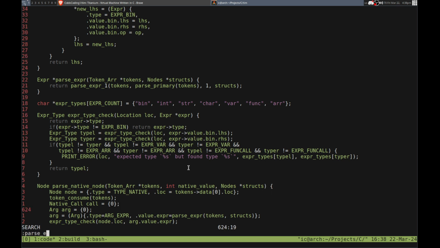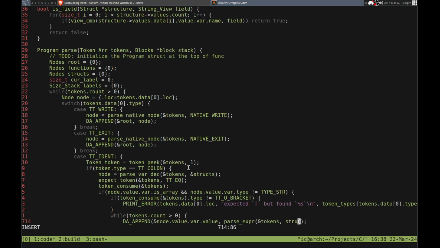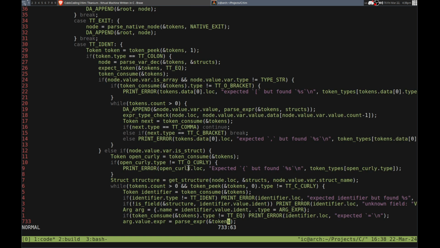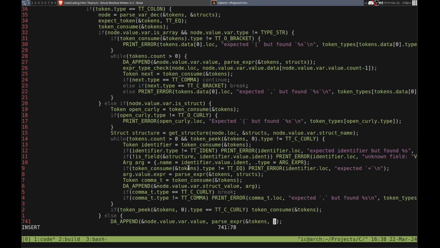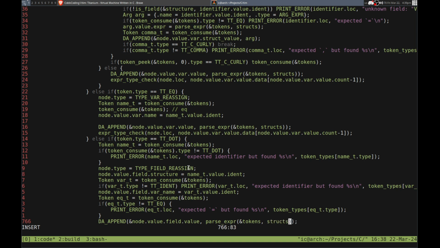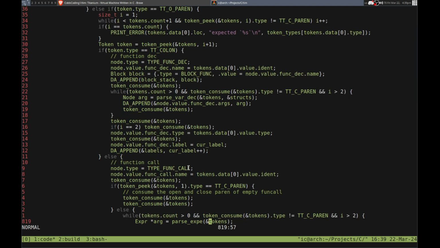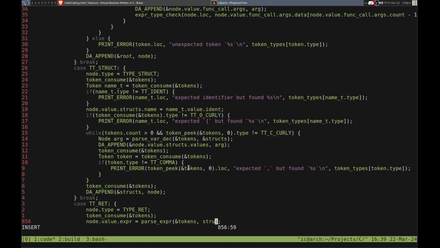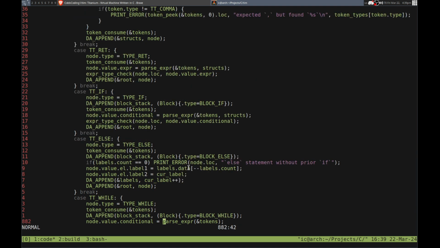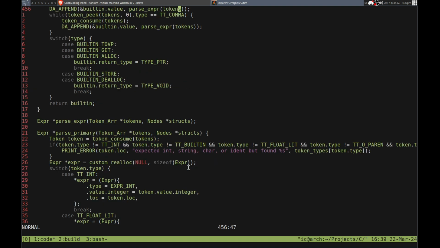Start with parse expression. What if you call this?